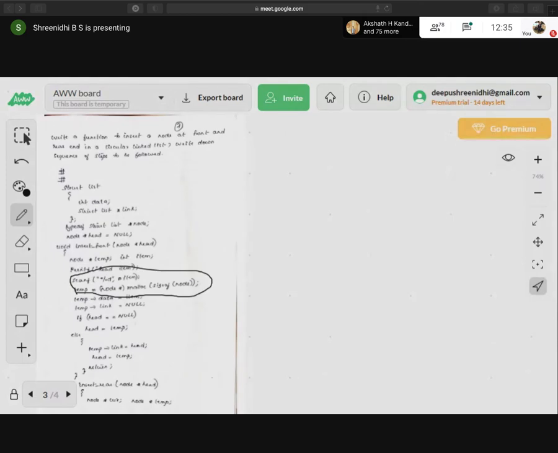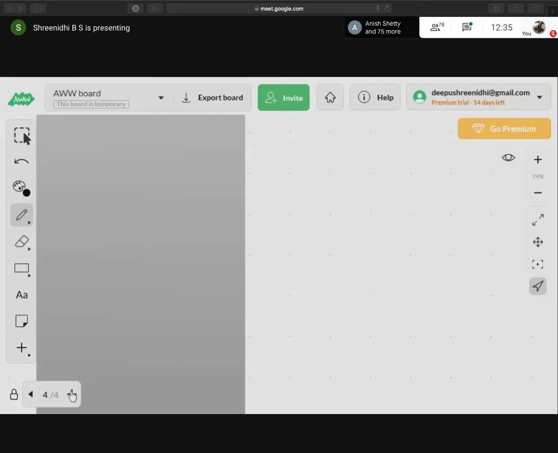Similarly, we do it for rear end insertion: insert the data through the rear end of a list. How is it possible? Node current and node temp are the two. Node temp, as usual, is used for a temporary. What is that current used for there? What do you mean by that current used over there?